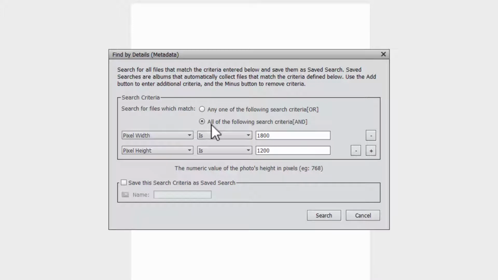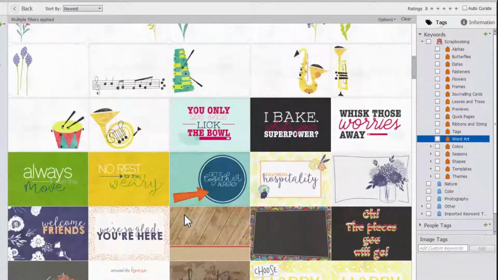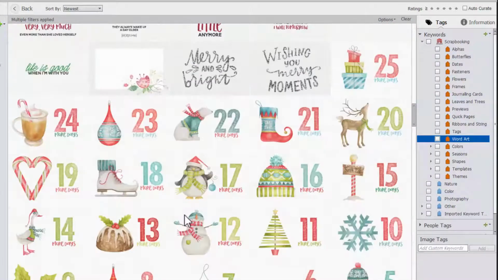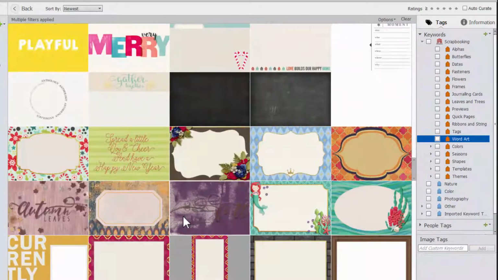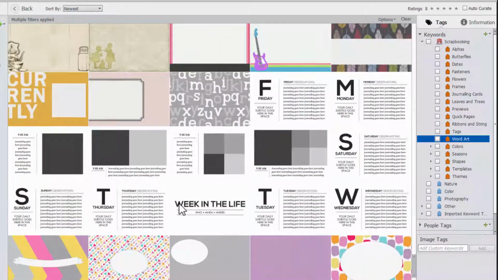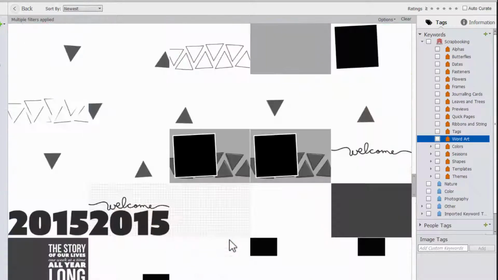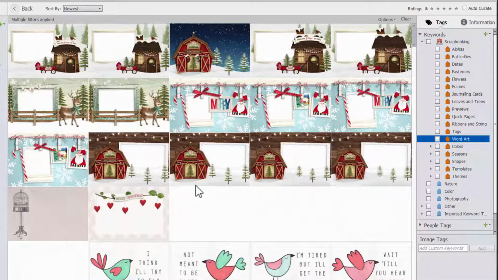That allows for 300 dots per inch, and they'll be exactly 4x6 size. So let's make sure that we're finding all of the selection criteria, and we're going to name these 6x4 pocket cards. And we're going to make that a saved search. And then in the blink of an eye, we have all our Project Life style cards at our fingertips. It's so super easy, and that's all you need to do. From now on, anytime you add a Project Life style card to your scrapbooking collection, they're there.